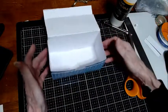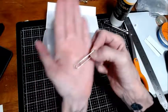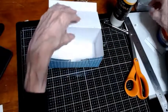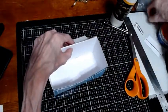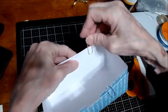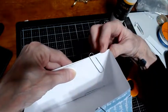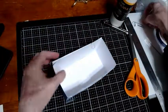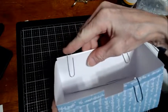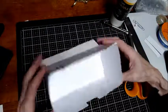Now you're going to use paper clips — I have these giant paper clips because they hold on better. Put one right near the corner where you glued it. Then over on the other side. You don't have to worry about getting glue on the paper clip because it's metal and it'll just come right off. Leave it like that until it's dry.